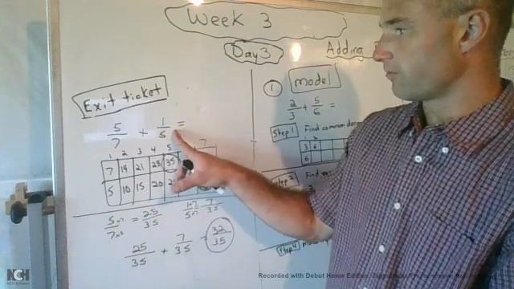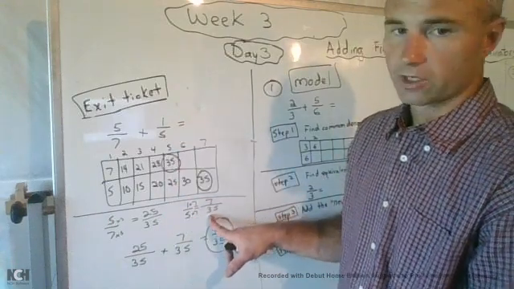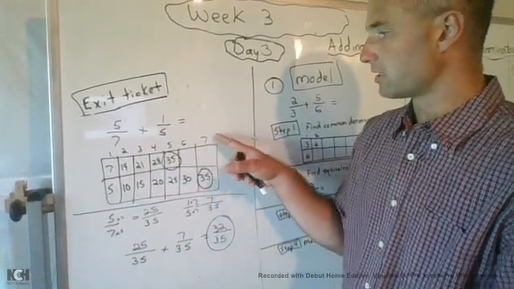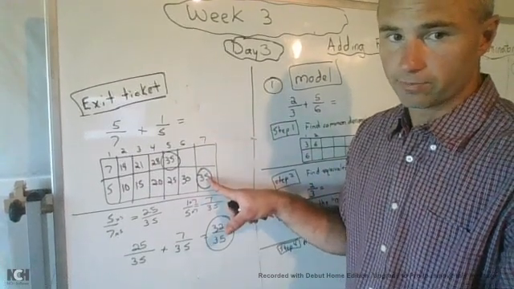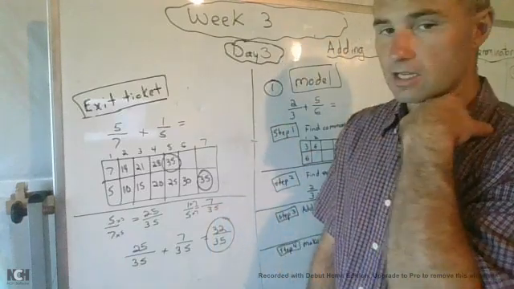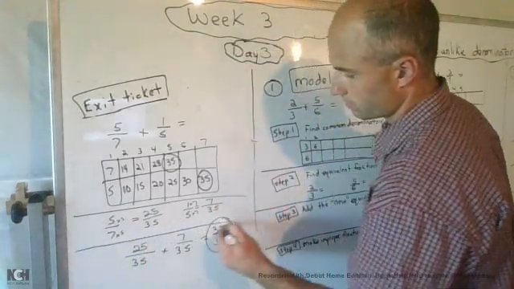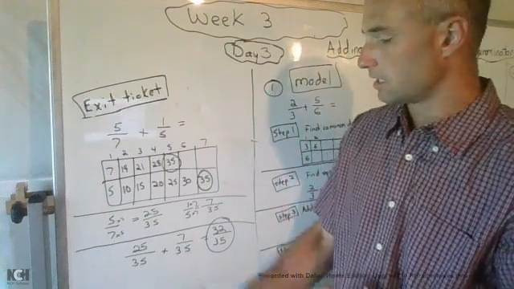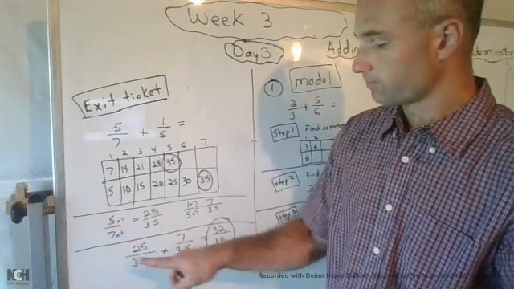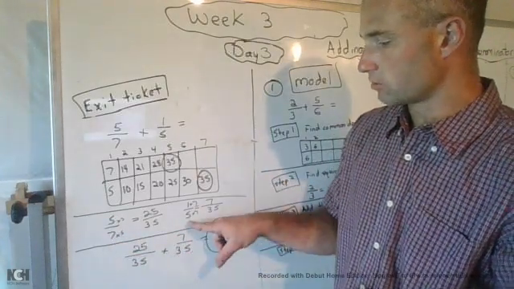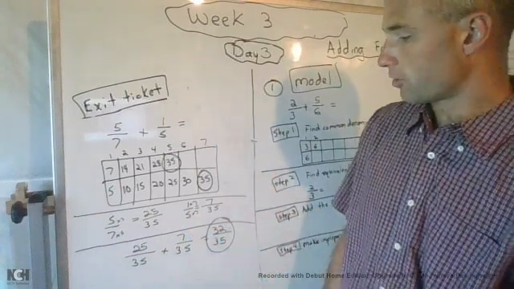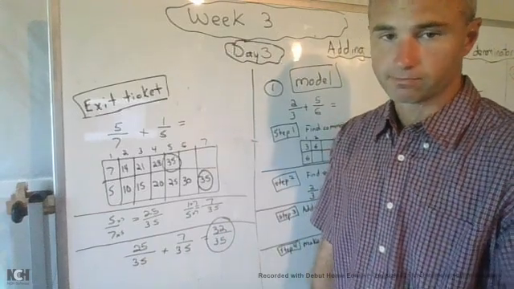And now I have to change the 1/5 with the denominator of 35. How many times did it take me to get from 5 to 35? I can also look at my chart here to see 7 times it took me to get there. So 1 times 7 will give you 7/35. Last step, unless it has to be simplified, is 25/35, which used to be 5/7, add 7/35, which used to be 1/5. They're equivalent, remember that? Add it up, and you get 32/35.